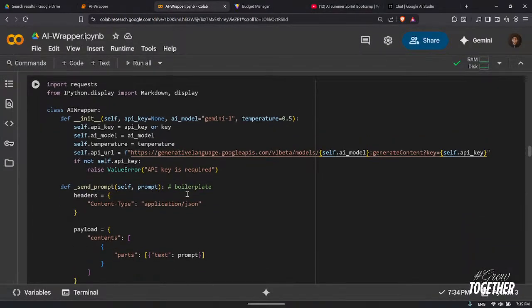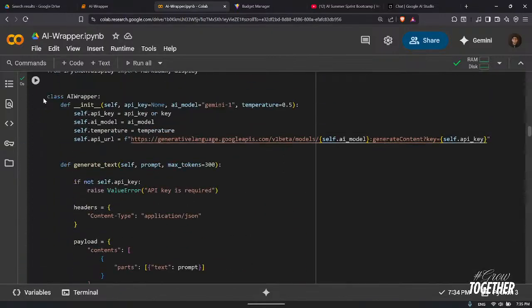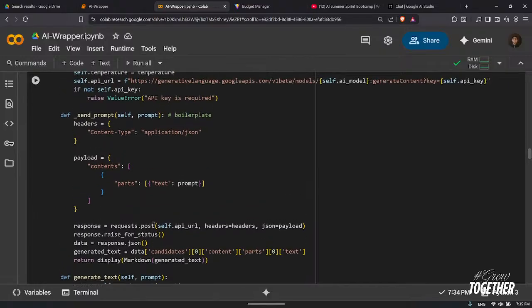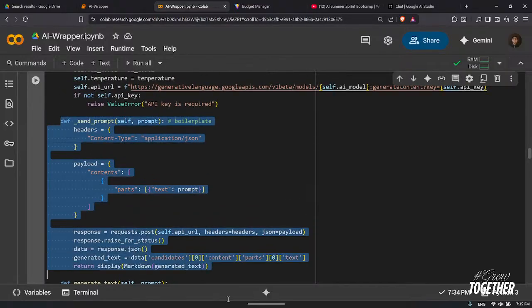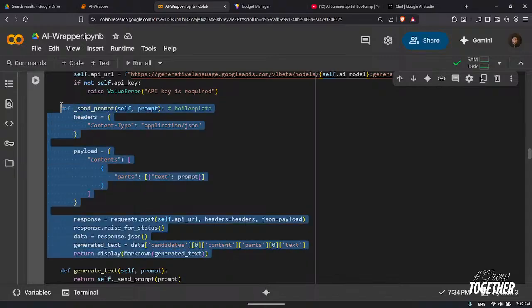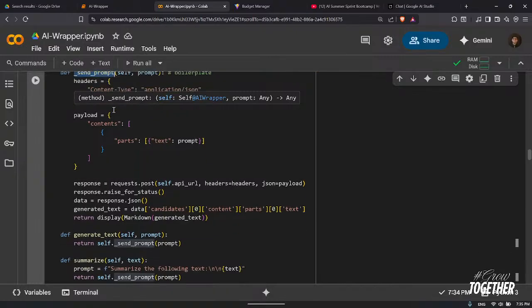So, moving on, let's talk a little about abstraction. Here, we defined one function that does one thing, just generate a prompt. What if we create a function that is a boilerplate for the whole thing? It's almost the same thing, but we are sending a prompt now. We are not only generating text. So what if we wanted to customize what we are doing a little bit?